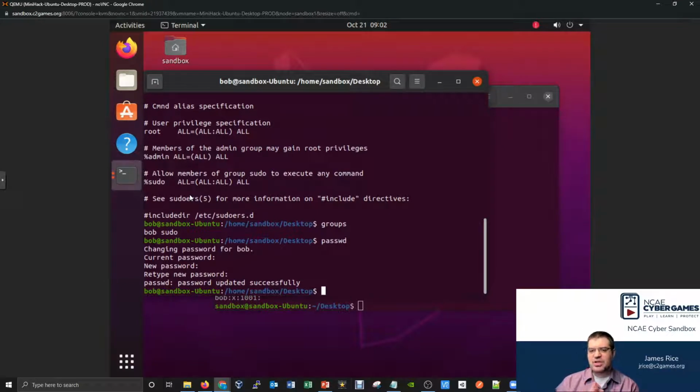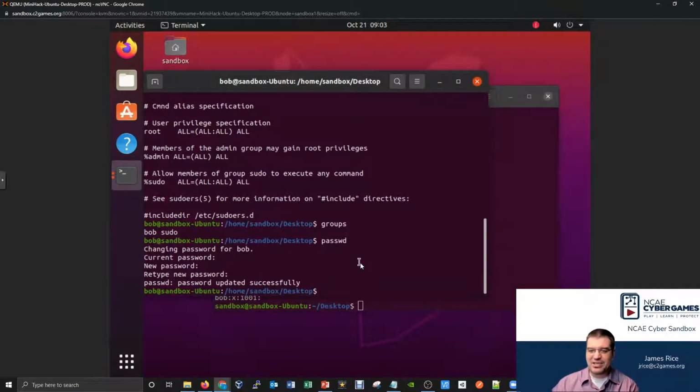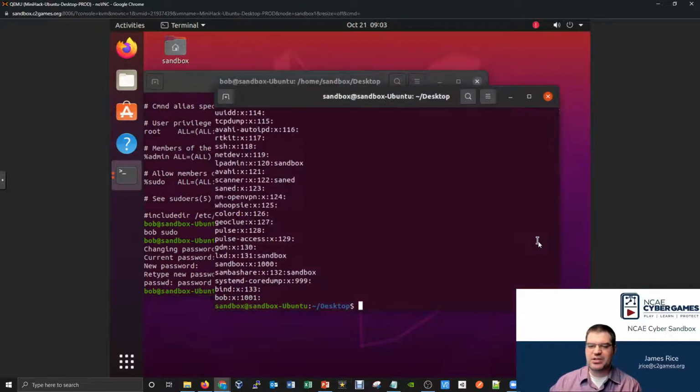Now, I do want to emphasize here with the passwd command, you can change the password of another user account. If you just type the passwd command, that will change the password for your own account. But if you are capable of running sudo permissions, you can, and I emphasize this, if you're capable of running things with sudo, you can change someone else's password. So let's try this as the sandbox user. As the sandbox user, I just changed Bob's password, and I changed it to a silly hello123 with some uppercase and lowercase in there.